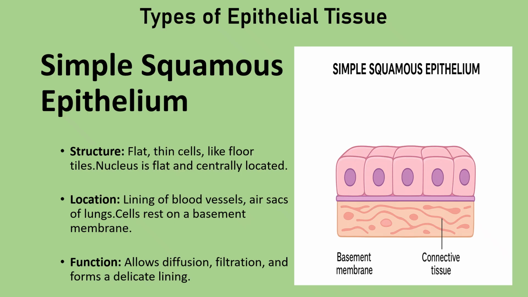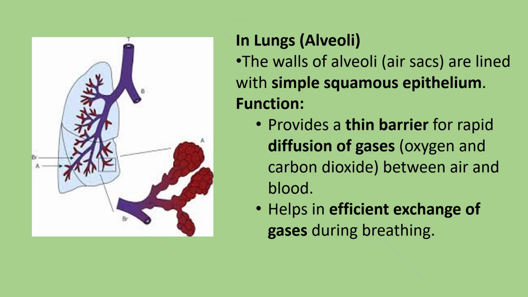And where is the location of this simple squamous epithelium? It is present in the lining of the blood vessels and the air sacs of the lungs, and the cells rest on the basement membrane as already told. The function is the same: diffusion, filtration, and forming a delicate lining.